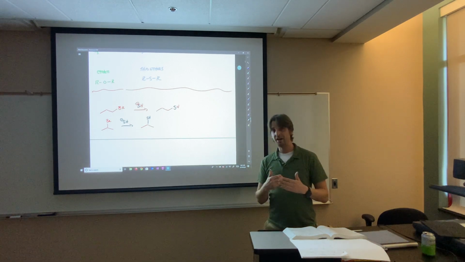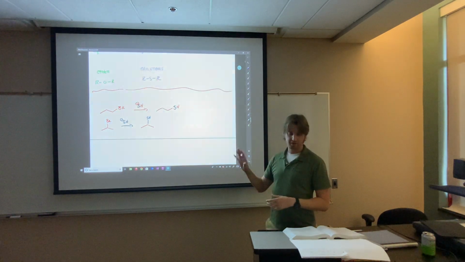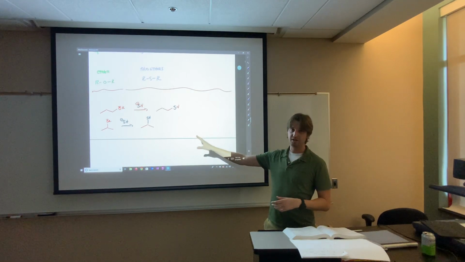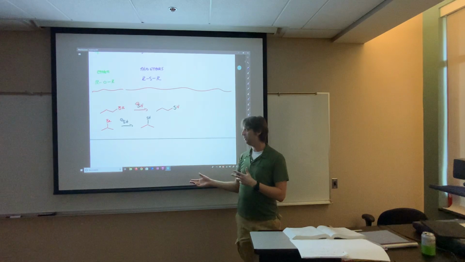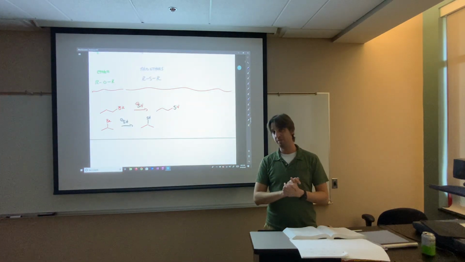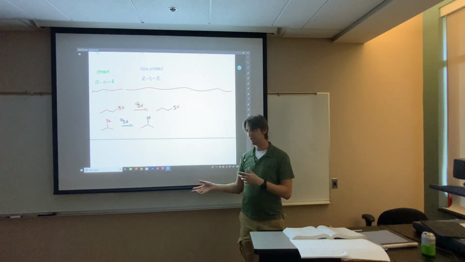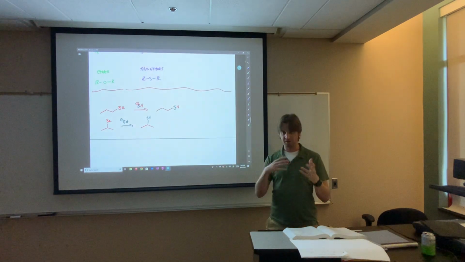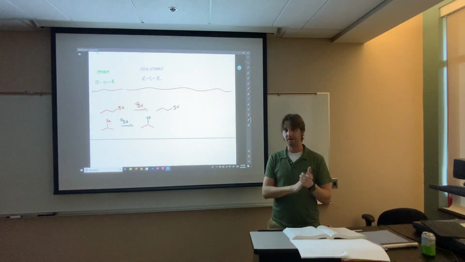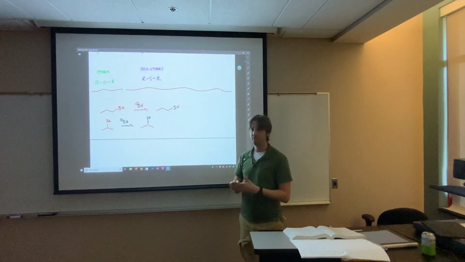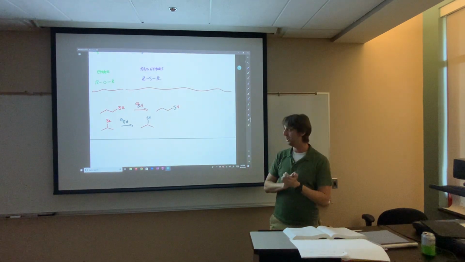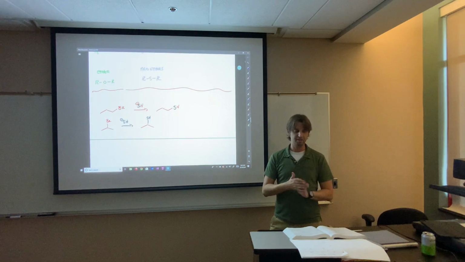But we can also make disulfides. If we put these under certain oxidizing conditions, we can make disulfide bonds. And then we can break disulfide bonds. That's very important when you're dealing with biochemistry: denaturing enzymes, and disulfide bonds hold things together in tertiary structure, all this kind of stuff. They've got a couple of brief mentions of that in the book itself, so if you're interested and want a little heads up, go through and read through that.